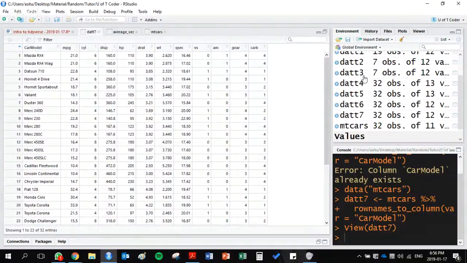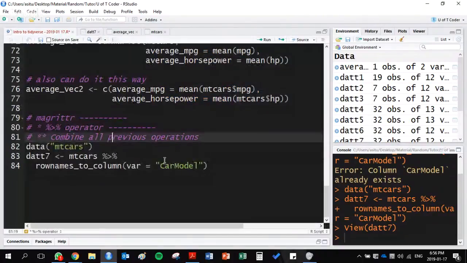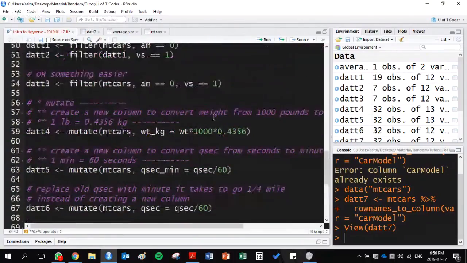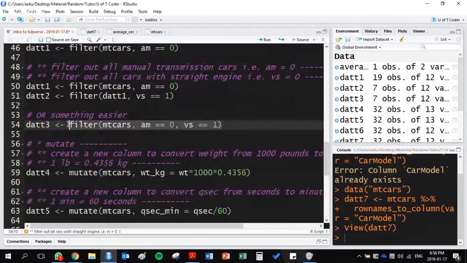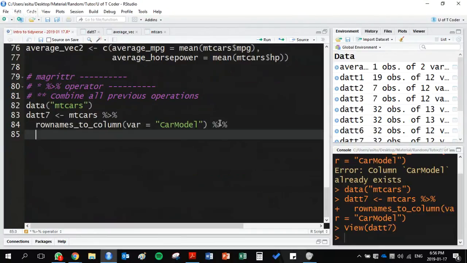So see, you get the same thing. You move the road name to here. And then the second thing we did was we filter, right? So let's say I want to do these two operations. So instead of typing those lines that you saw, you don't have to do that. You just do the percentage sign, arrow, percentage sign, filter. And again, you can take out this part because R knows that you're doing the filtering to this data set. You don't have to type that again. So you can just do this.